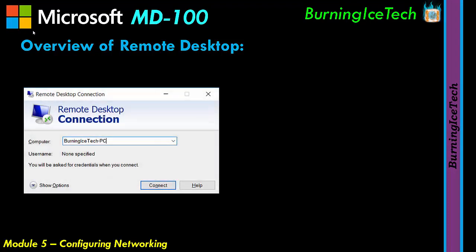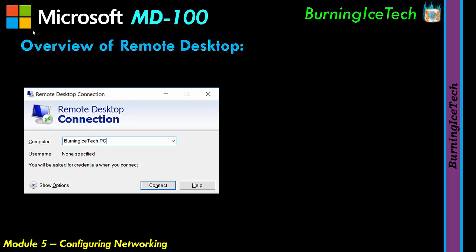Here's the first one. So that's probably what you guys will be familiar with if you've ever seen remote desktop or used remote desktop. What does it actually do? It allows you to remote connect from one machine to another using this platform called remote desktop. Now, the PC you are connecting from, nothing really needs to be configured. You're just going to go and open remote desktop and you type in a destination's name or its IP address. This can be a computer or it can be a server. That's it.